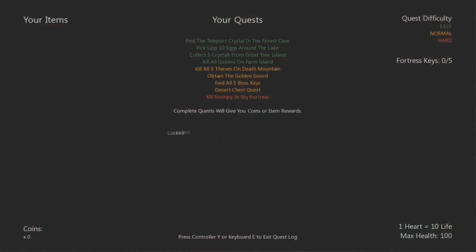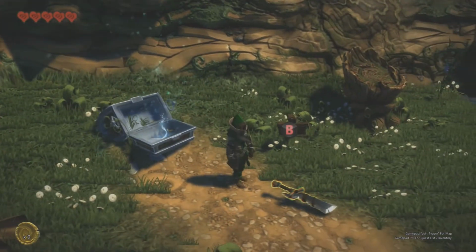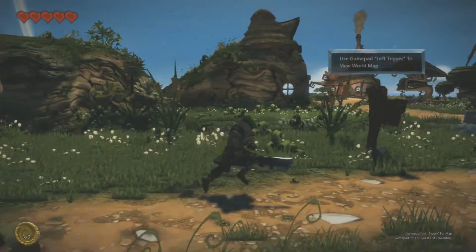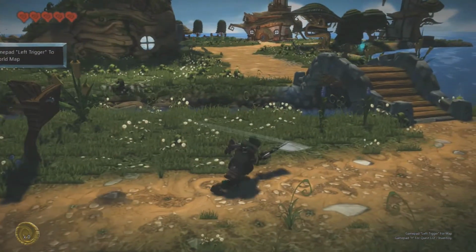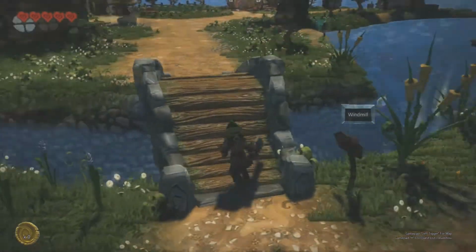Pressing Y. What's going on here? Oh, this is my quest log. Very nice. I like that. That looks great. Press B. Here's the key. Ooh. Now that's a cool looking sword. I don't know if he designed that himself. I'm assuming it was a pre-made texture, but that's a cool looking sword. And as you can see, all the melee mechanics work flawlessly.